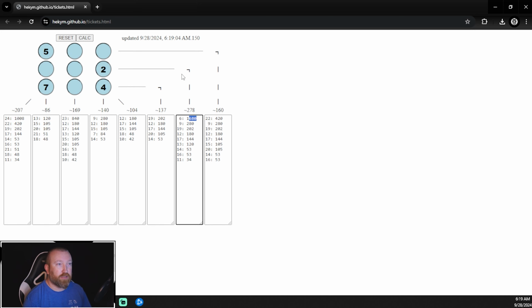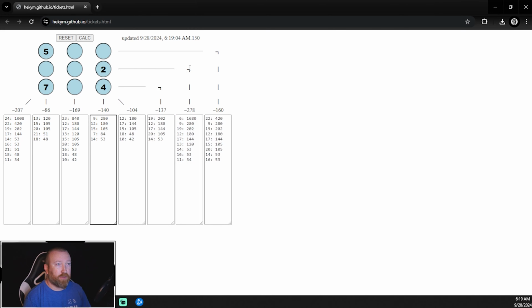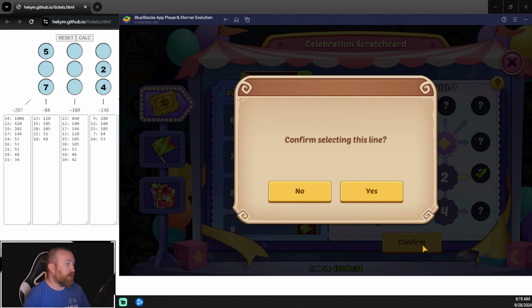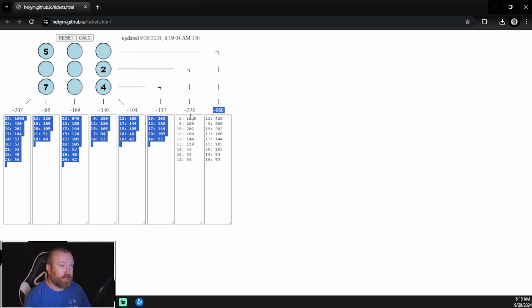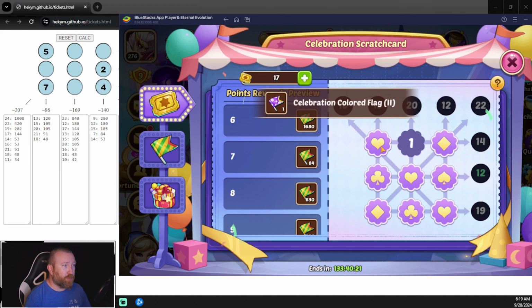So we want to do this here again, because there is the 2, and it tells you basically what your average is going to be. So you just want to pick the column that has the best average, and in this situation, it is the straight across row. So that is what we're going to do. We're going to hit confirm and see what we get. 180. So you see there, 180. We were potentially going to get 278. Not too bad. It's not foolproof, of course.